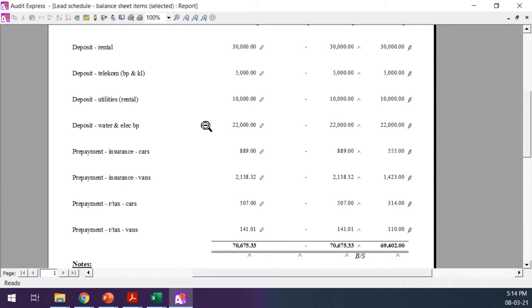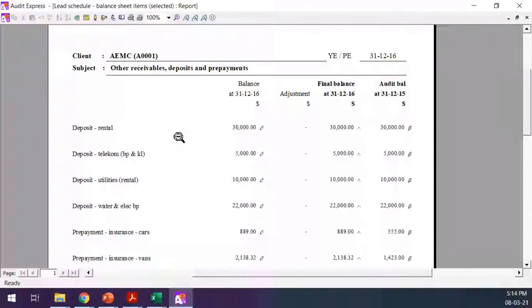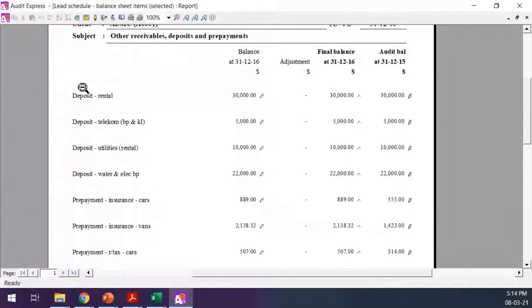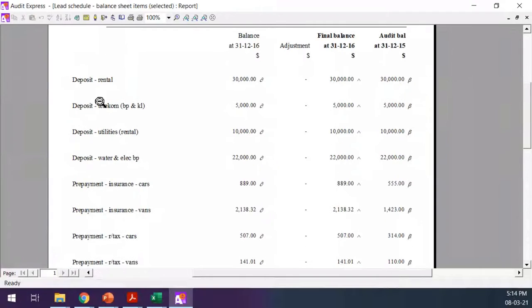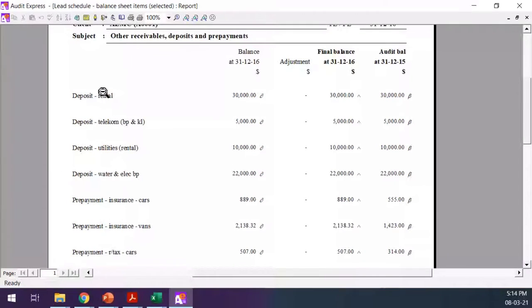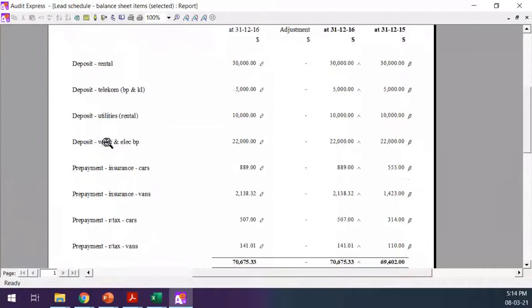Okay, so now here you can see these are your lead schedule and this account is coming from where? All this account is coming from the client's TB. So in this case, if your client's TB gives you this kind of breakdown, you may want to consider whether you want to do lump sum first or not. And then you copy this one into your subschedule because this is actually the listing. Listing of deposit, listing of prepayment.